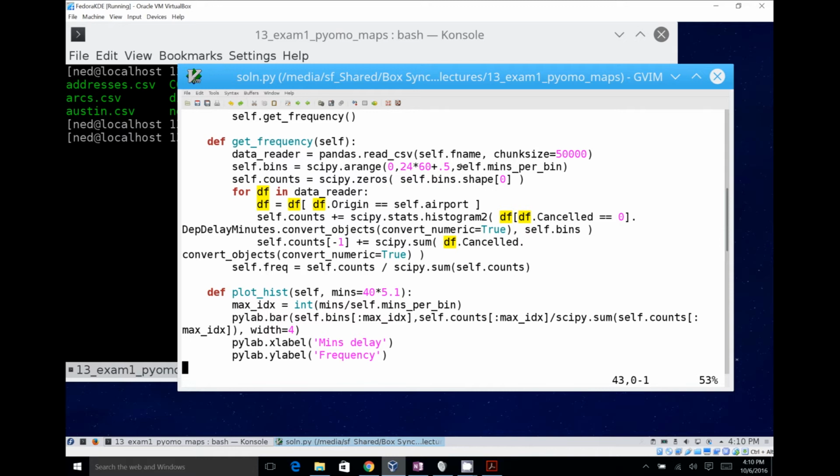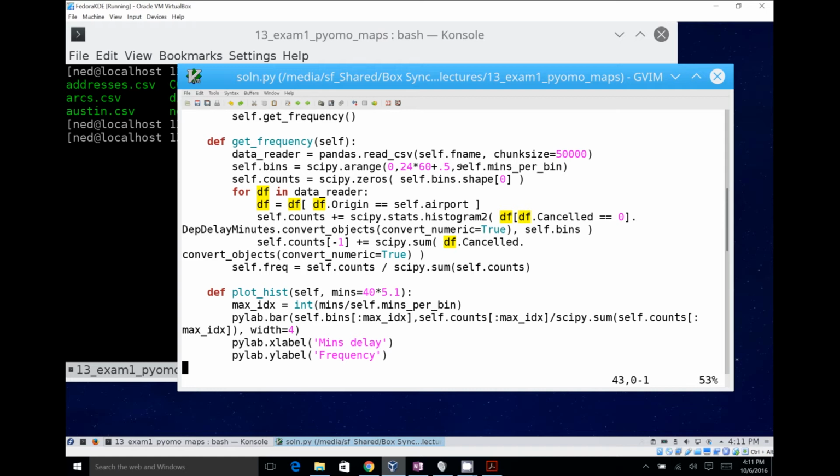This is get frequency. It takes in the CSV file with this data reader, right? So now it's not a data frame. It's just something that produces a data frame every time you iterate through it, with next. I also define the bins, which is how I'm going to be computing my histogram. Then I define the counts for each of those bins. The counts start out as 0, and whenever I see a particular delay, I'm going to add to the corresponding count. Oftentimes people call this an aggregator. If you're scanning through some data set and you want to get some value out, like the mean, you keep an aggregator that every time you see a piece of data, you're going to add to that.